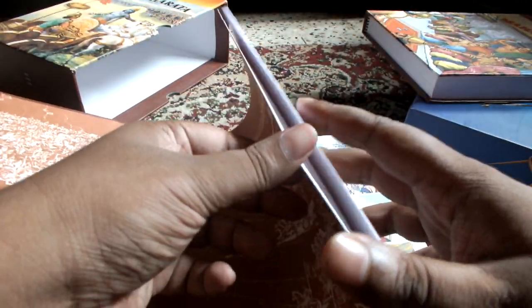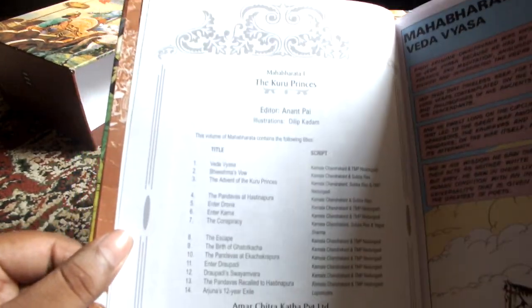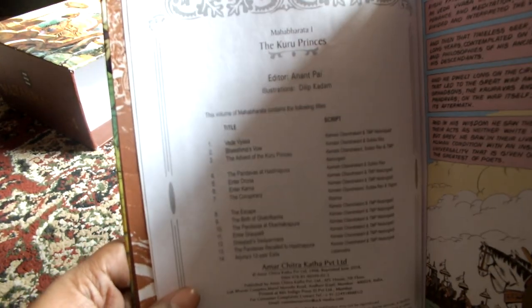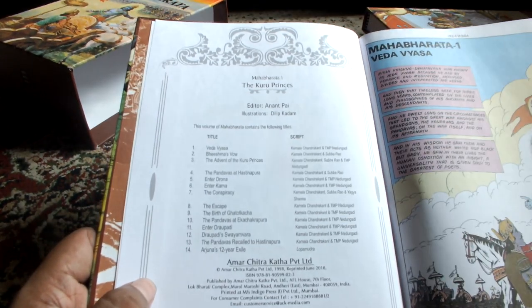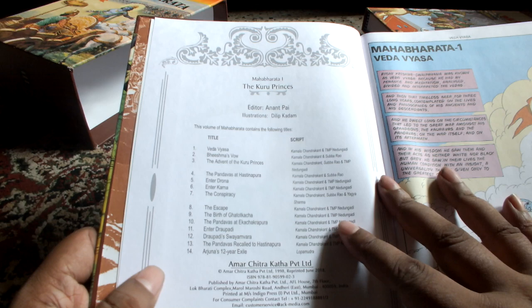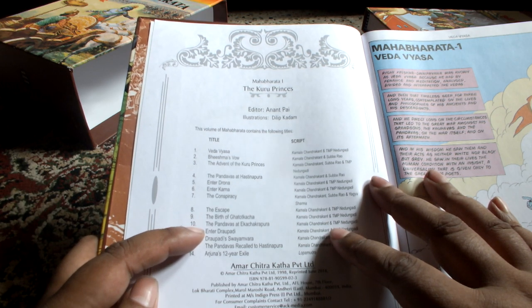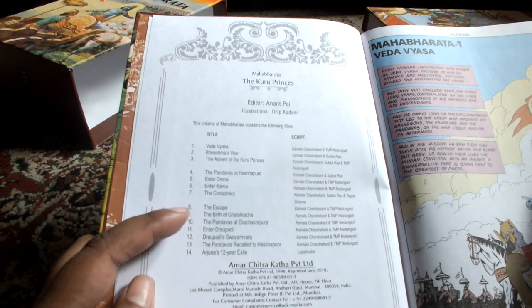Then it starts with Mahabharata, and this volume contains the following titles. So you get the titles which are covered in the volumes as well. The titles were printed separately as Amar Chitrakatha volumes, as I understand it, because I have not read the individual titles. I read the whole thing here only. The titles are, as I'll read it to you: Ved Vyasa, Bhima's Vow, The Advent of Kuru Princess, Pandavas at Hastinapur, Enter Drona, Enter Karna, The Conspiracy, Escape, Birth of Ghatotkach, Pandavas at Ikachakrapur, Enter Draupadi, Draupadi Swayamvara, The Pandavas recalled to Hastinapur, and Arjuna's 12-year exile. It ends with Arjuna's 12-year exile.